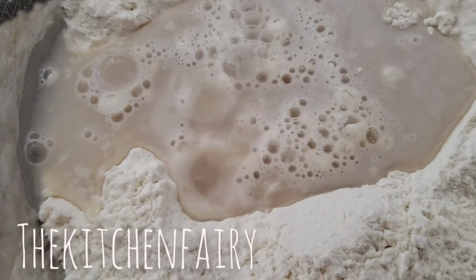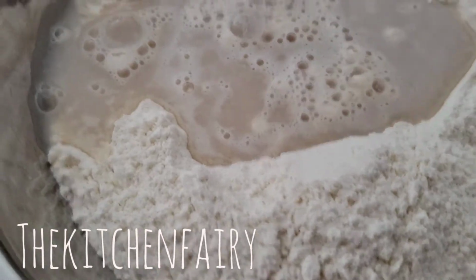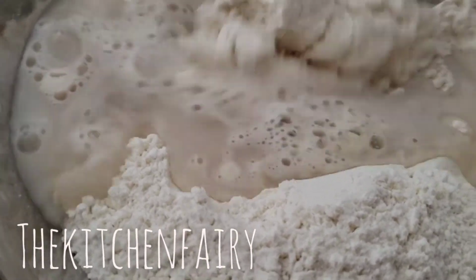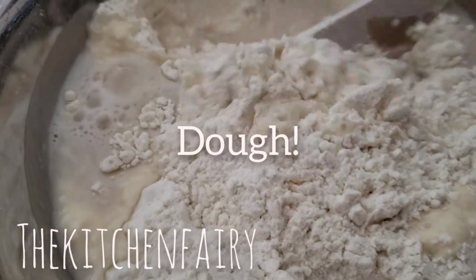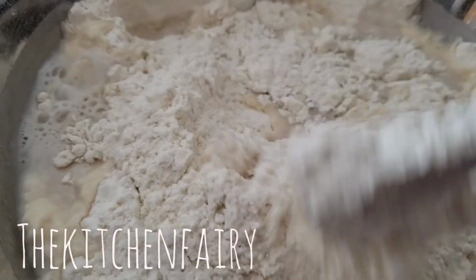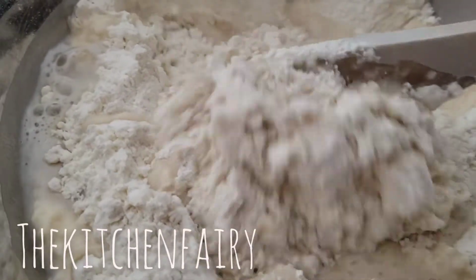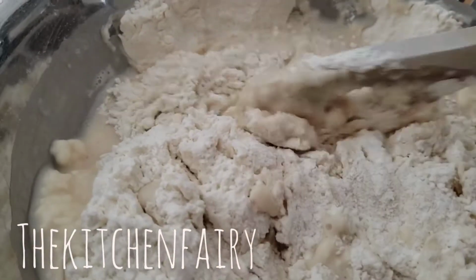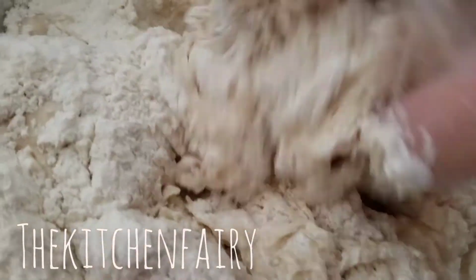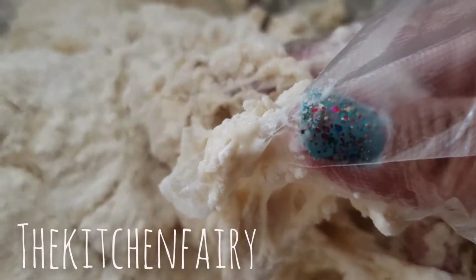First you can mix it with your spatula or wooden spoon, and then you're gonna have to use your hand to knead the bread. Most likely you can use an electric blender or mixer as well, but I like using my hand. I'm using plastic gloves because I have nail polish.